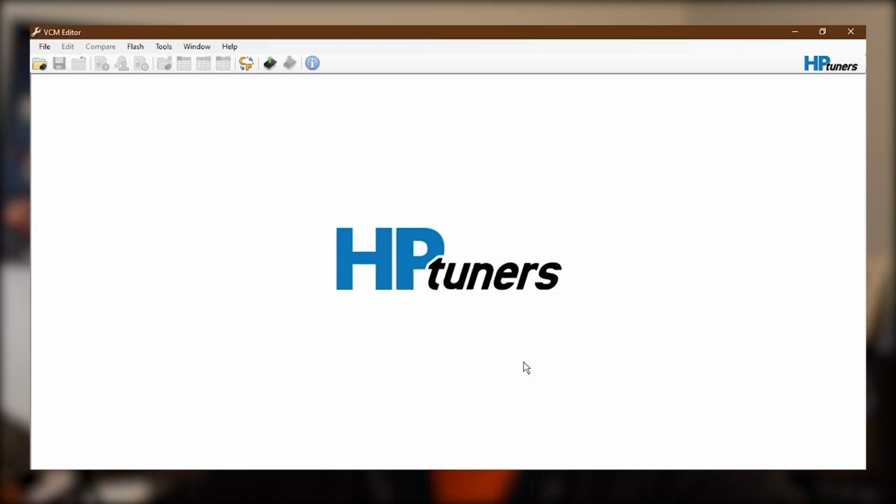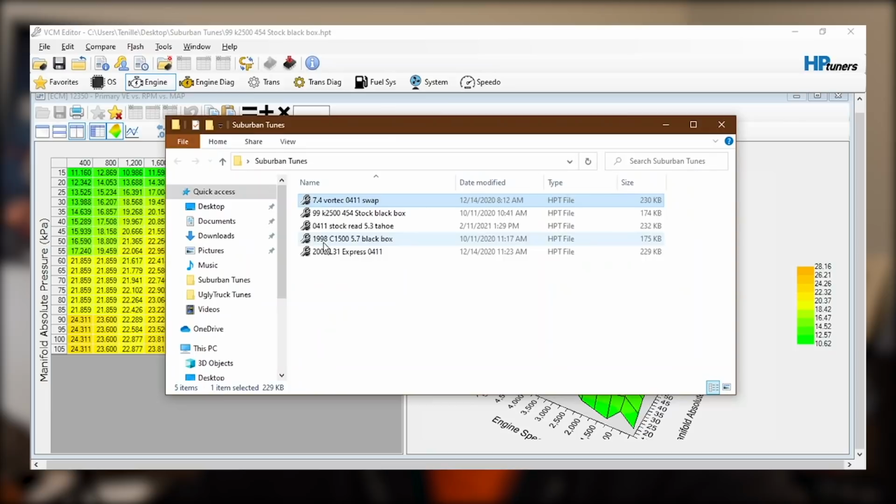Okay, so I have the stock black box tune file pulled up right here, and then I also have the 0411 swap 7.4 tune that I found pulled up right over here. And I just want to do a quick visual comparison between the two tunes. Now, you can't just copy and paste the data from one to the other because the tables have different ranges and they look pretty different. But visually, there are some tools in here that you can use just to compare the two to make sure you're running sort of in the right direction.